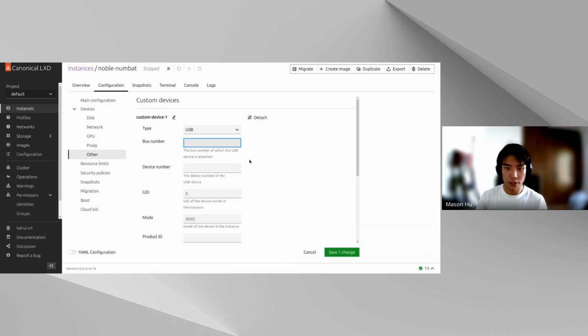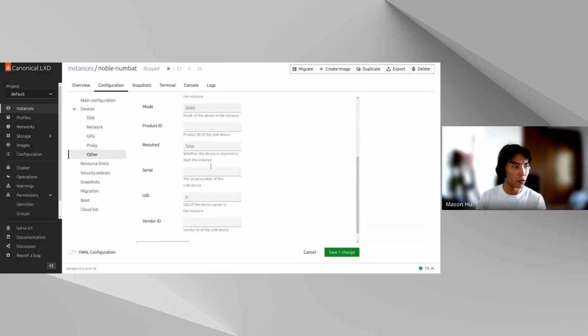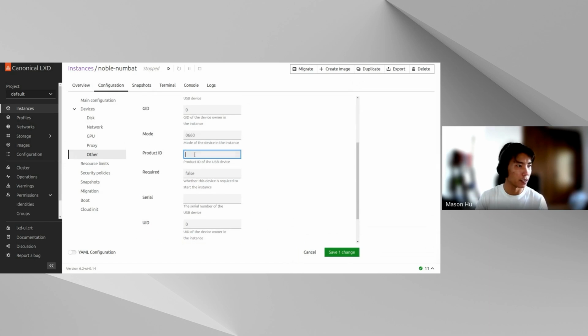For the USB device, you will have to specify the bus number and all of these types of things, but the required fields are vendor ID and product ID. And then once you're done, you can simply save changes, and now you have a USB device from your host machine that is attached to the instance as a device.